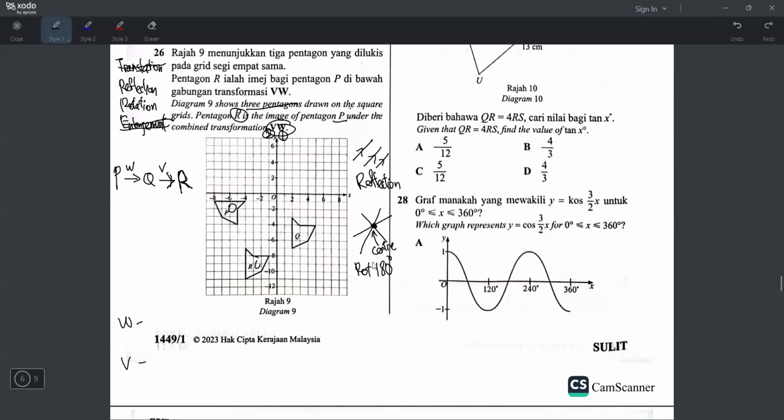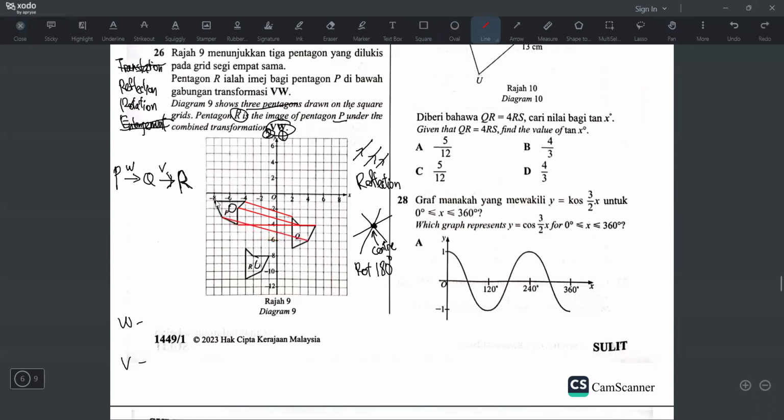But what if the lines are not like this and not like this? Then it's rotation 90. If it's neither of these two, then it's rotation 90 already. Okay, so I will try to join the lines now. Let's try with this point. You cannot join randomly, you have to join with the corresponding point. So this point, the corresponding is this one. So it has turned. And then let's try to join another point. This one is with this one. And then this one, the corresponding point is this one. And this one is with this one.